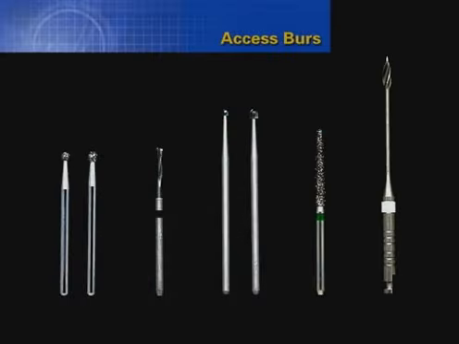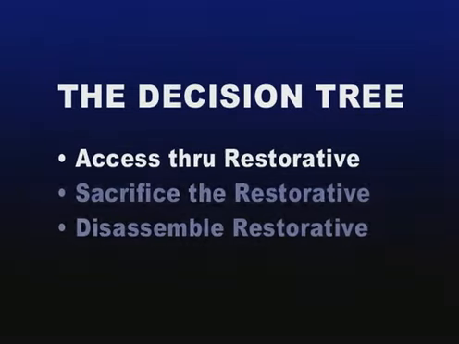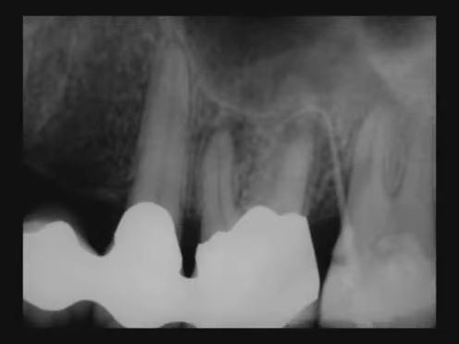As in all endodontic retreatment situations, the clinician should have a variety of rotary cutting tools that will be helpful in dealing with crowns, bridges, and completing straight line access. When evaluating an endodontically failing tooth for non-surgical retreatment, a decision must be made whether to access through, sacrifice, or disassemble the restorative. Generally, clinicians prepare the access cavity through a restoration if it is judged to be functionally designed, well-fitting, and aesthetically pleasing. Let's look at an access cavity of a maxillary molar.